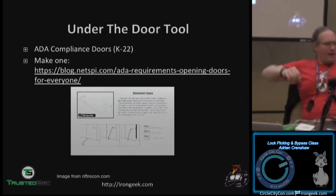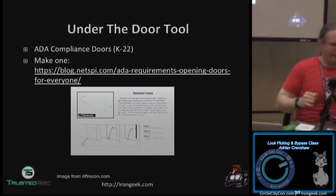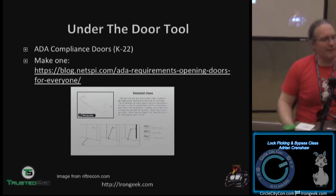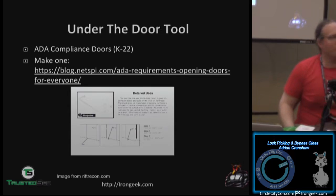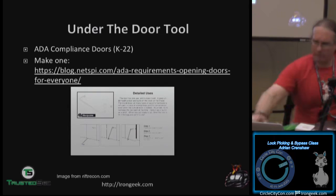Although the handles around here have been really smooth. Not that I've actually tried here. I'm just saying, really smooth handles make problems. I think this is one from Sparrows made. I also have one that was homemade. I'm thinking about adding some rubber or something to the top to make it a little more tacky for those sort of doorknobs.